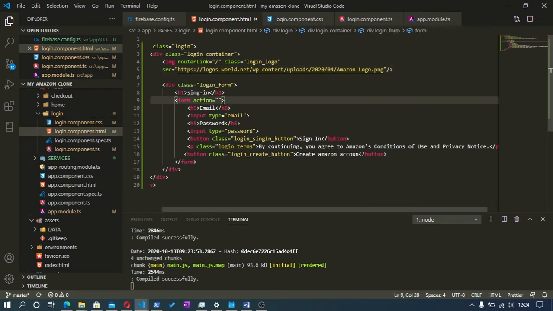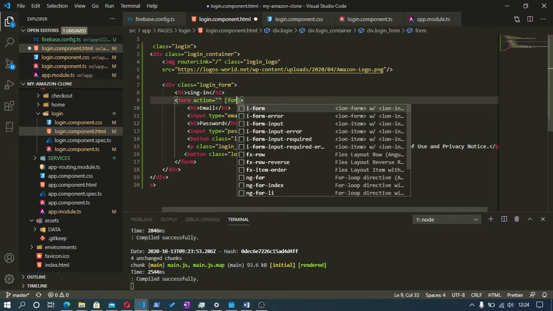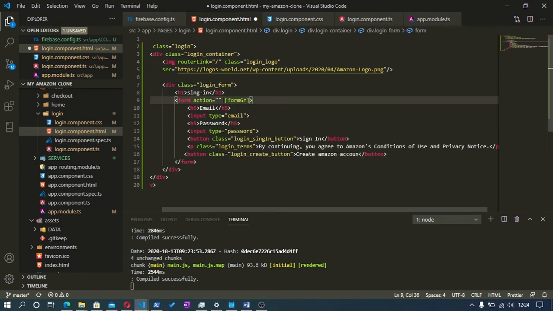What you need to do here is to give this form to the controller, to tell it what will be controlling it. And you want to pass in form group, and now give it the name of the form, which you named login form.